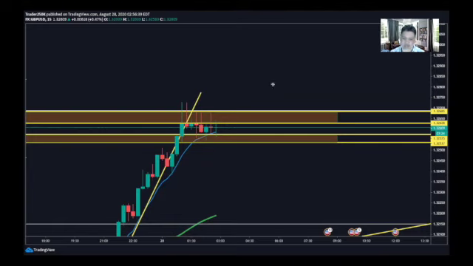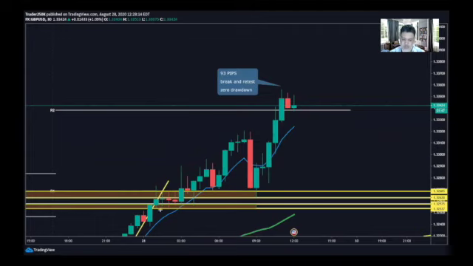Okay, and this is the result. I think we have it afterwards. I mean, look at this. It broke out. It gave a beautiful retest. It went on forever. It gave you another retest here in case you didn't catch this move to the upside. 93 pips, break with no retest, with zero drawdown. That was just fantastic. And again, look how it climbed from the R1, which is another reason why I put that there, because it was at the R1, resistance 1, and then it went straight to the R2.